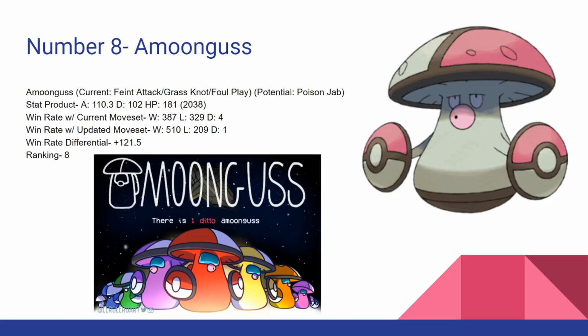I was looking through the grass fast moves, Bullet Seed and Vine Whip, and it really didn't increase the win rate all that much. It put it up in the 400s, but not anything really substantial. But Amoonguss is a grass and poison type, and this thing would heavily benefit from Poison Jab. There's just so many things in the meta that Poison Jab hits hard. It hits the fairy types, it hits Azumarill, it hits the grass types. It's just so solid in the meta right now, especially with that poison type buff.